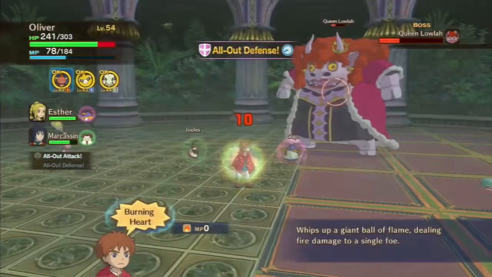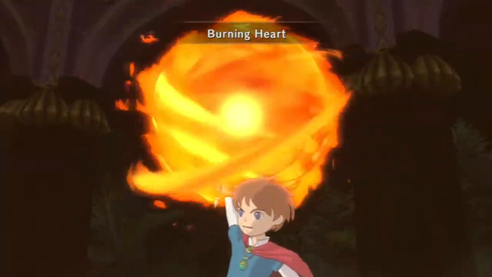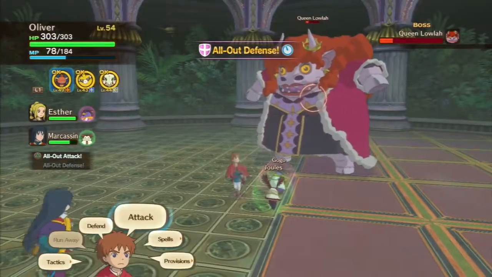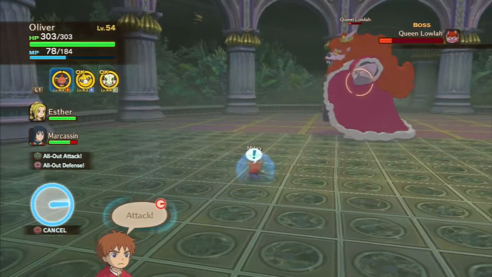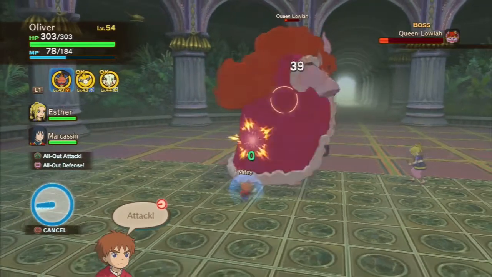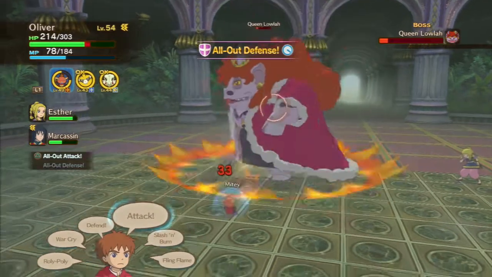I want this. Nice. Burning heart. Let's see how this looks. Did I use this before? It's really cool. Some firepower. Oh, and it's really link huff or some kind of huff. I don't know what that means. Come on, missus. All out defense. Crikey.